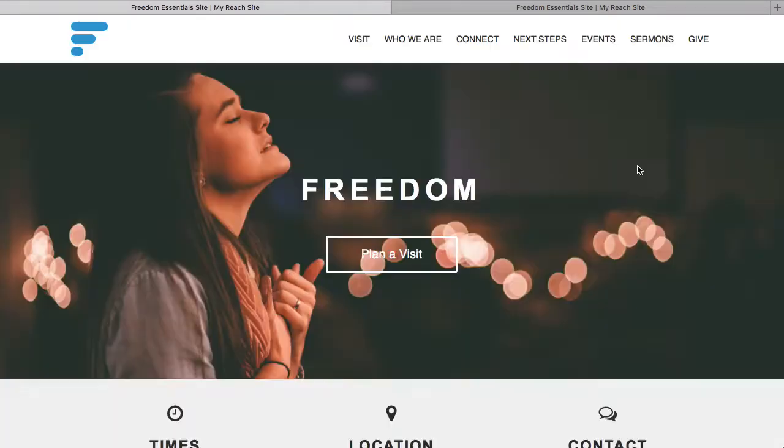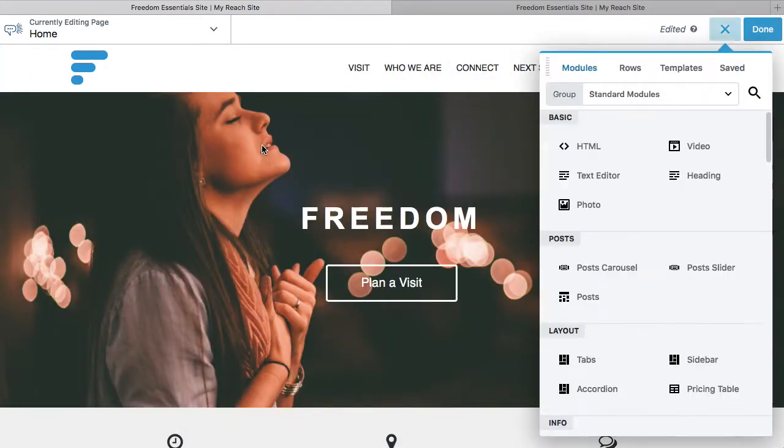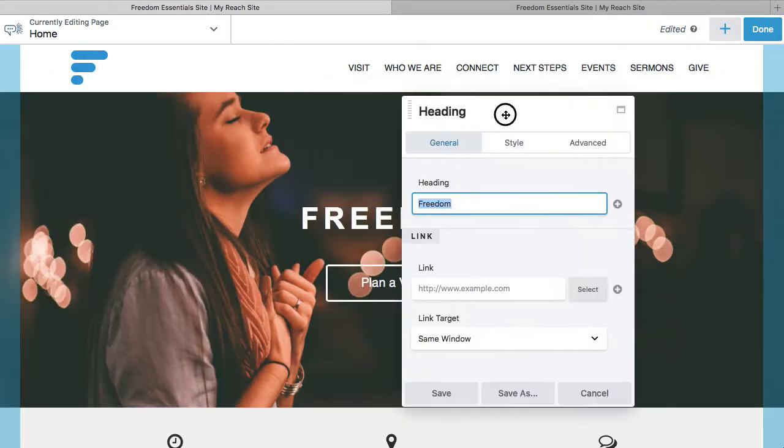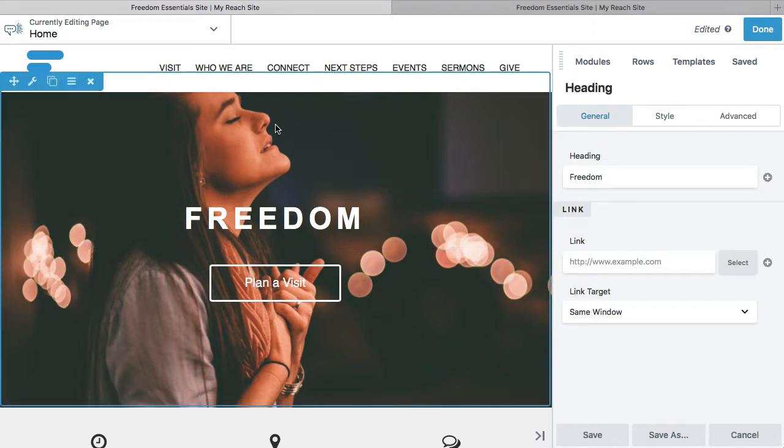It's going to bring up the Page Builder over here for us to use. I like having it on the side. You can drag it to anywhere. You can drag it to the middle. But I'm going to drag it back over here, and I'm going to keep it on the side for me. It makes it cleaner for me to work, I think.